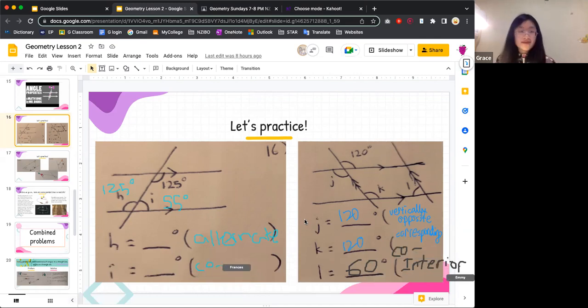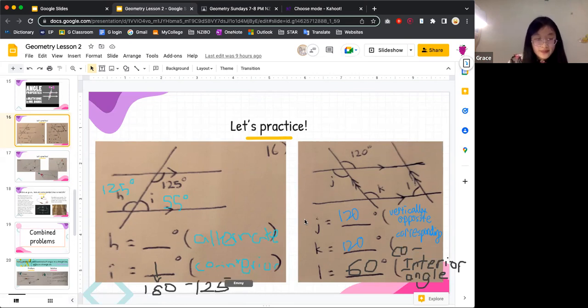Good spotting, Emmy. Yep, so we have two pairs of parallel lines, right? So you've got your horizontal ones and the slanted ones. So the horizontal pair, we can see that K and 120 are corresponding to each other, right? But then you've also got your other pair going slanting like this. So K and L are the co-interior angles there. And yep, good job. Co-interior for I. Nice.